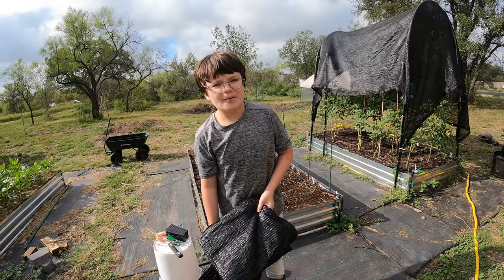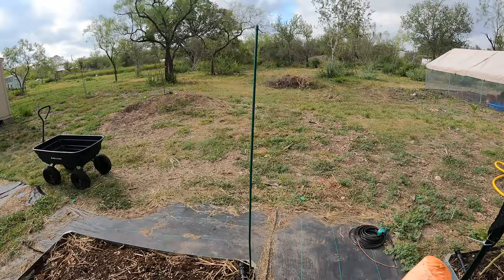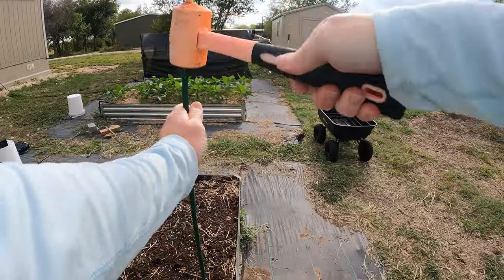Today, we're putting up a shade cloth. All right, guys, so what I've been doing for shade cloth is I take one of these stakes and I just drive it in at the corners.